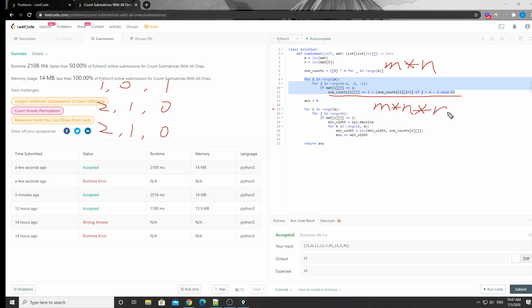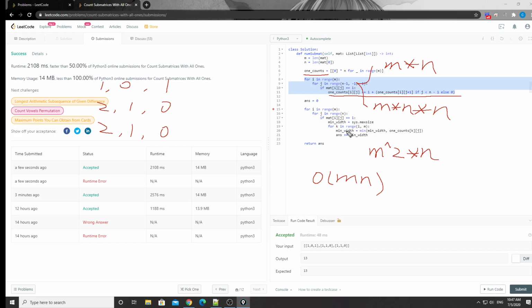Combining these, the final time complexity is going to be m squared times n. And how about space complexity? Pretty straightforward, O(m n).